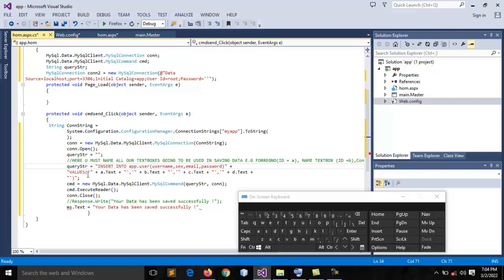The rest are not needed. And if our query is successful, it should respond that your data has been saved successfully, and this should be able to do it. So let's go and try out and see whether it's running.